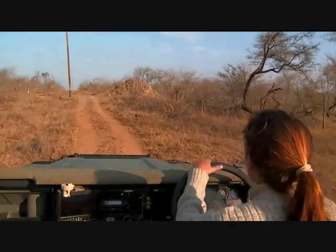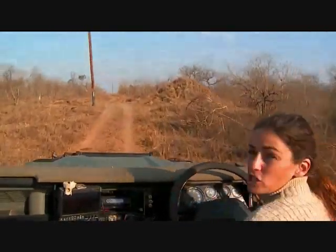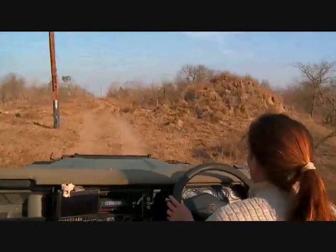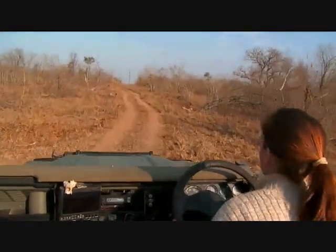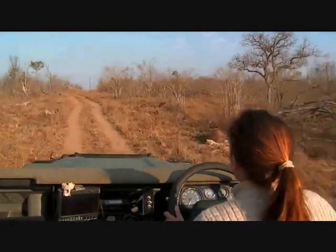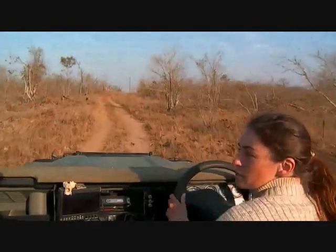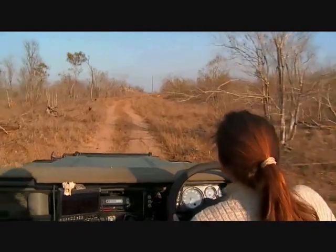They're a slightly smaller build than the lions. And I've even seen two male cheetah who are much less stocky, much more fragile looking. I've seen them take down a large kudu bull, which was incredibly impressive to watch, because that kudu probably had at least 100 kilograms over the combined weight of both of those cheetah, and they just use their sheer momentum from their speed to knock it over and take its legs out from under it.